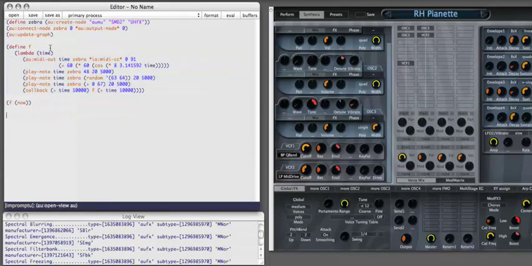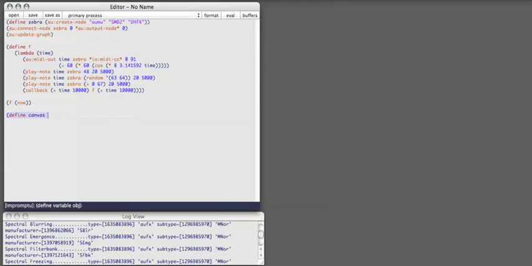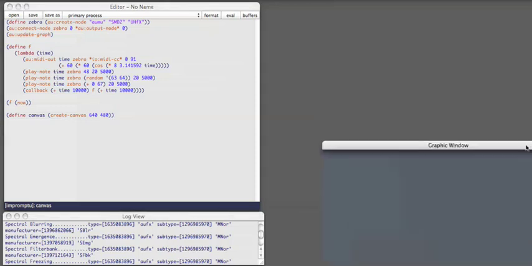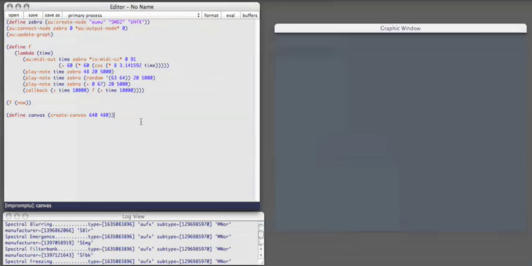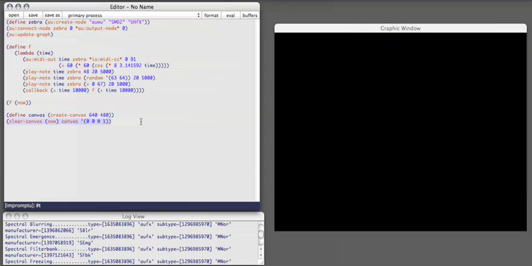Okay, what I'm going to do now is also add some graphics. So let me pull this out of the way for a sec, and create a graphics canvas, which we'll make 640 by 480. And I'll drag this up here. I'm going to clear the canvas, and it's going to clear it to black. Oops, sorry, need to pass the canvas in, clear the canvas to black.